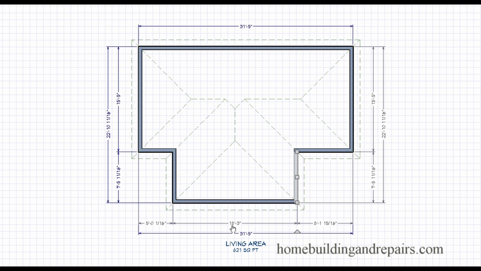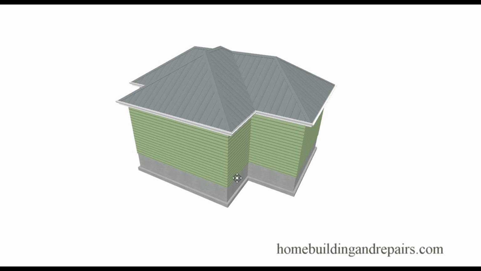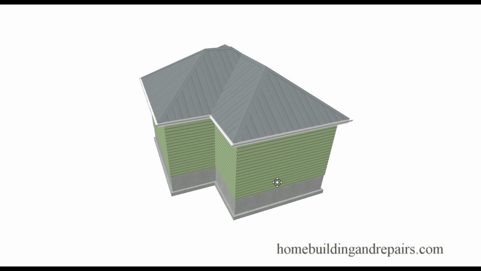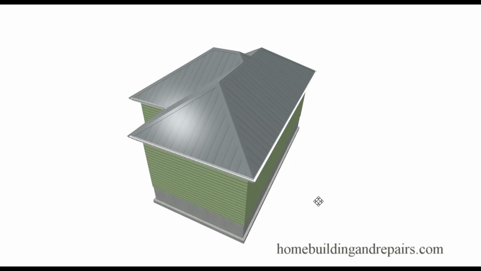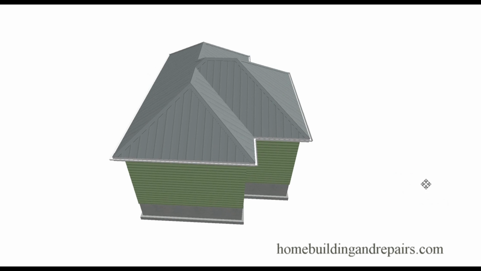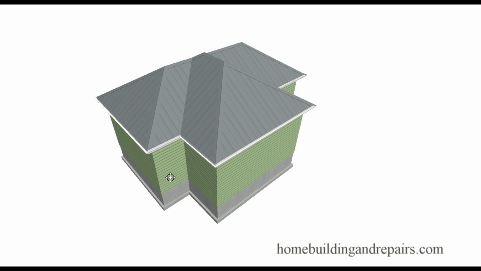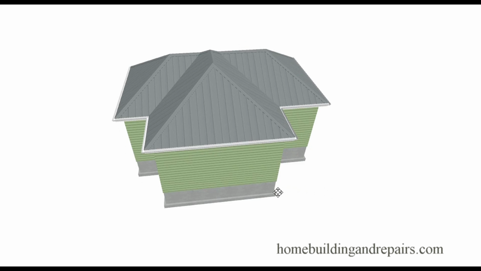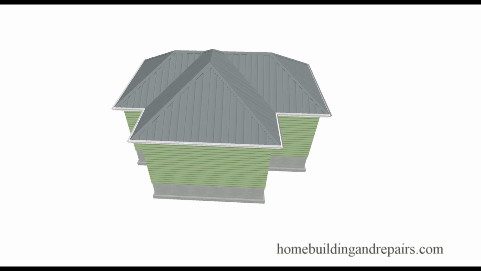In this example, I moved the wall to make it a little wider, and you can see right here where it has raised the ridge height, and it's not the same height anymore because I made the room wider. Here's an example of what I'm talking about. I made this wider. You can see that the ridge is taller. It's going to change the design of the building. So I hope that makes sense. The minute that you change the width of the rooms, it's going to affect the ridge height and the roof design.